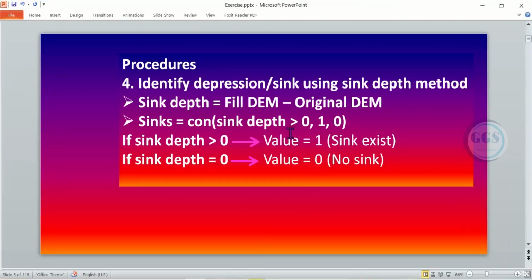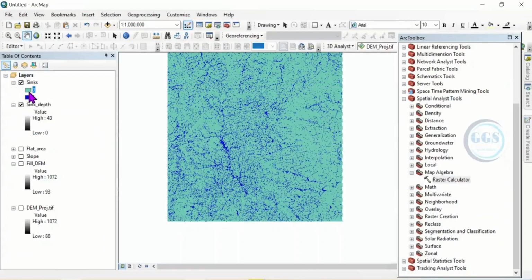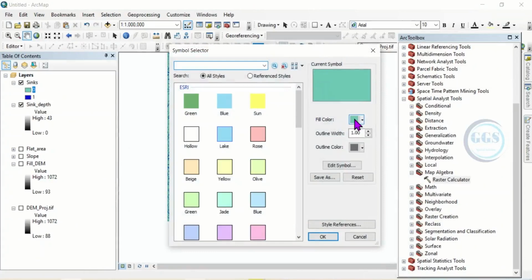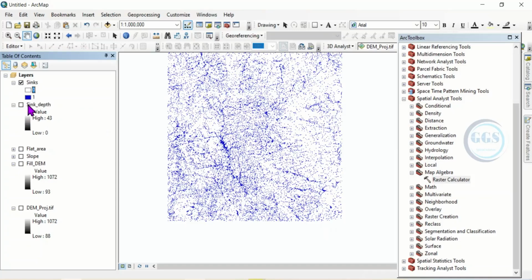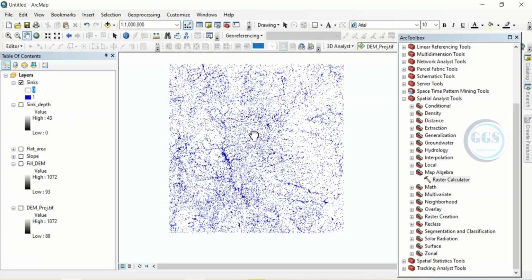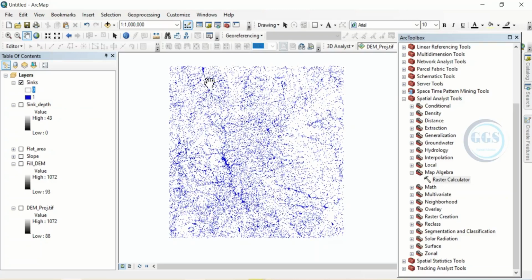When value is equal to 1, sink exists, and when value is equal to 0, no sink. Therefore, this very light blue, I can change it to white. It means there is no sink in this whitish area, whereas in this blue area, it implies that sink or depression exists. So you can see how to identify sinks and depressions or flat areas in Filled Digital Elevation Model using ArcGIS.